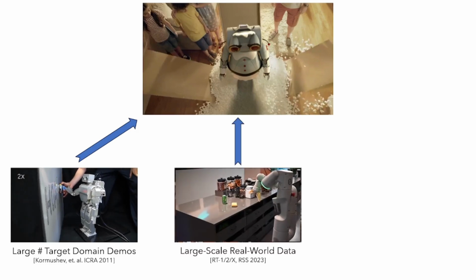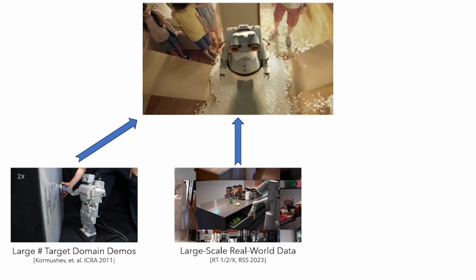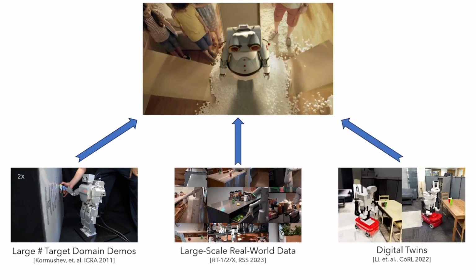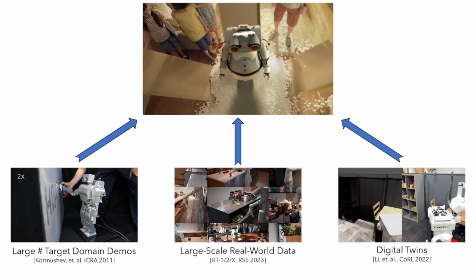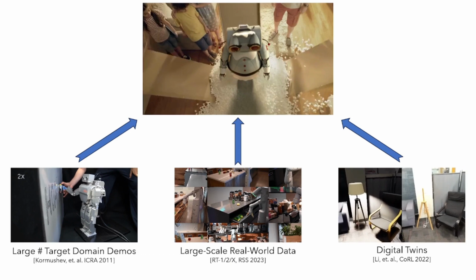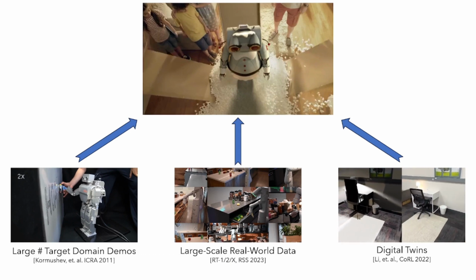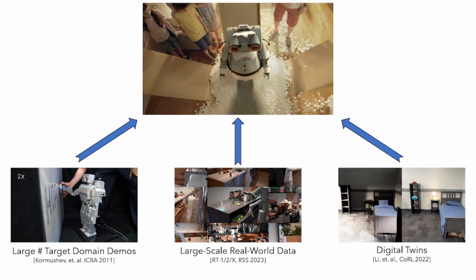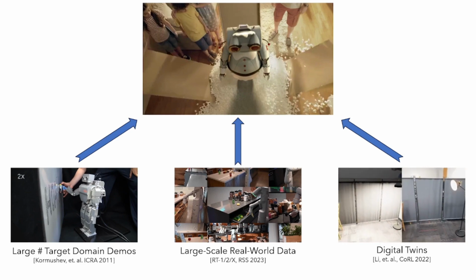Another method is to collect even more data from many different real-world domains to generalize to the target domain, but this can be prohibitively expensive. Yet another approach uses a hyperrealistic digital twin of the target domain to leverage abundant sim data to complement scarce real-world demonstrations. However, it is extremely engineering intensive to do system identification to match a sim environment to the target domain, and real-world physics can be hard to faithfully simulate. Even after these efforts, a Sim2Real gap would still exist.